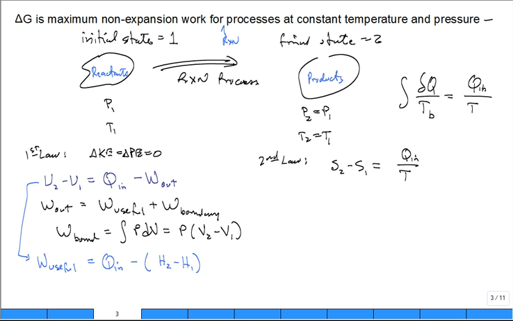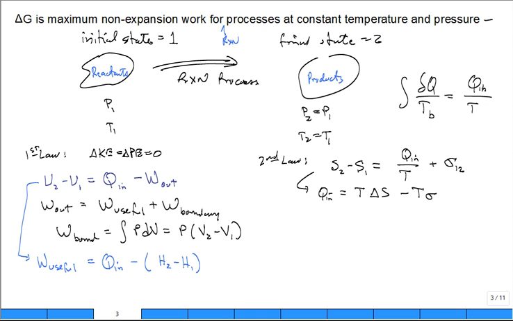Okay. Is there any other way that the entropy can increase? What term is missing out of the second law? Entropy production, and so we would write it maybe as sigma 1 to 2. True? That's our notation in the textbook. So it's the amount of entropy that's produced in the process. Let's go ahead and rewrite this second law. So Q in for this problem, where it's isothermal, is equal to T times S2 minus S1, or delta S, minus T times sigma. Did I do that okay?